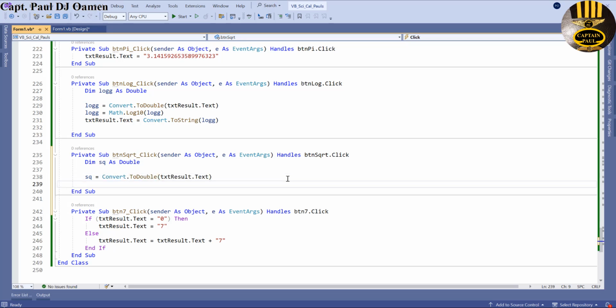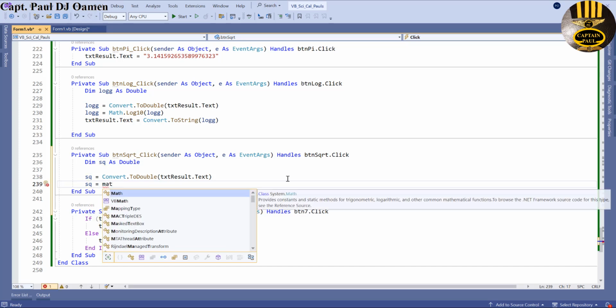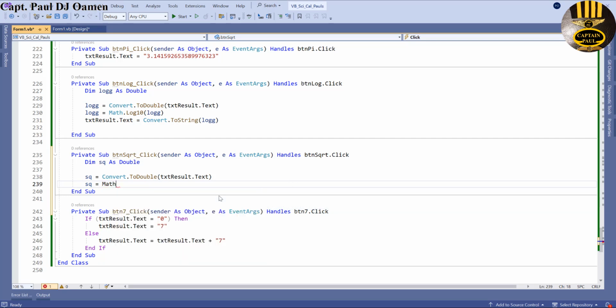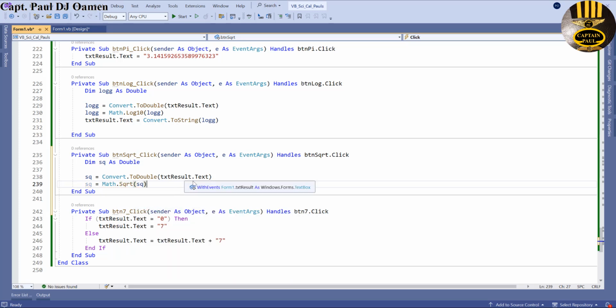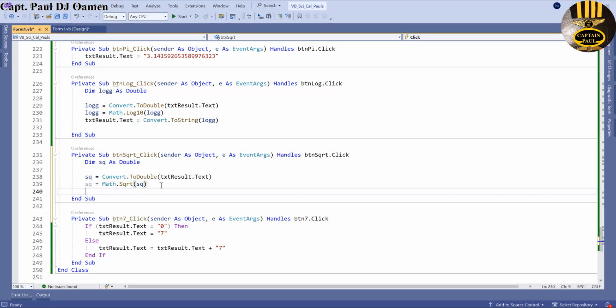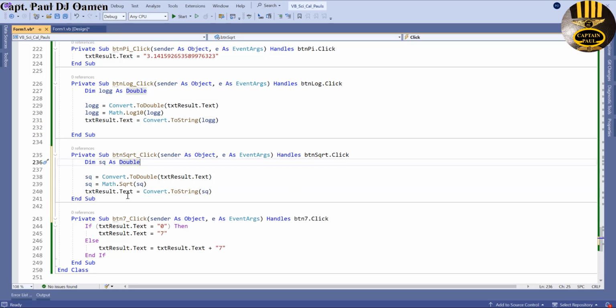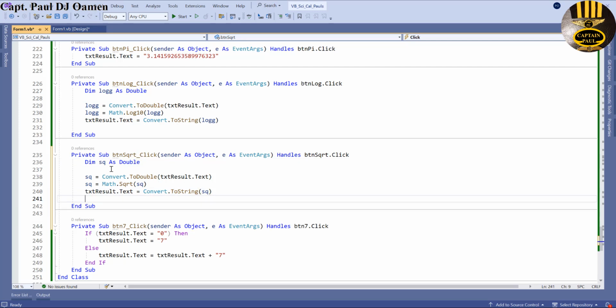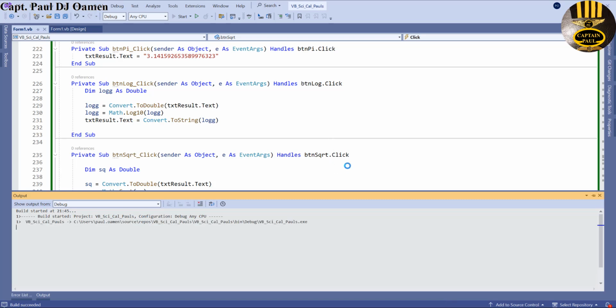And SQ is going to be equals Math.Sqrt, and that is going to be the square root of SQ. So SQ, we now assign it to txtResult. Let's get rid of this and enter SQ in there. So that is your square root taken care of. Okay, have a good look at that, guys. So I'm going to run this. Let's click on run.